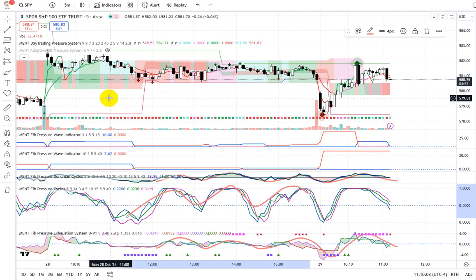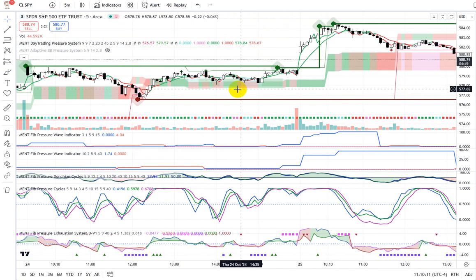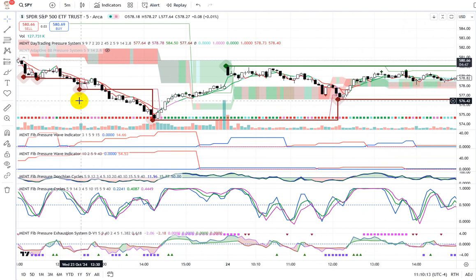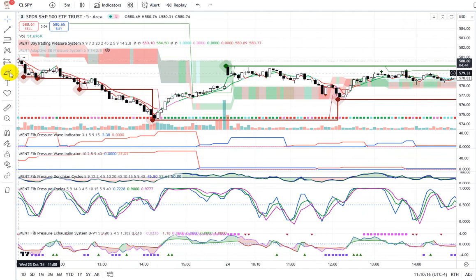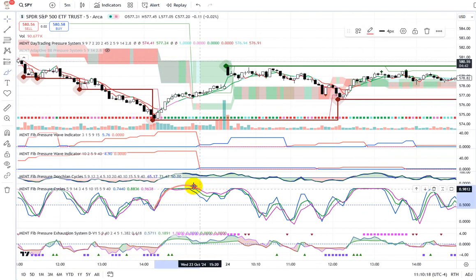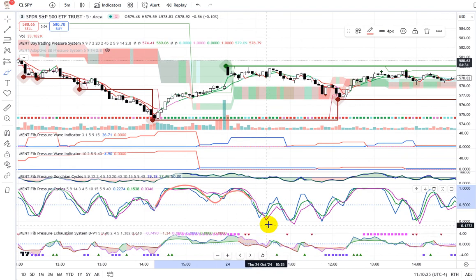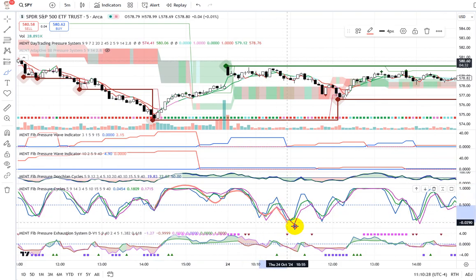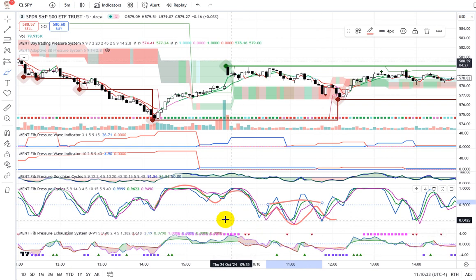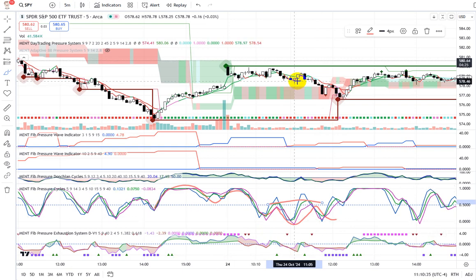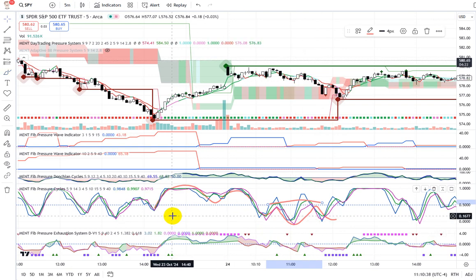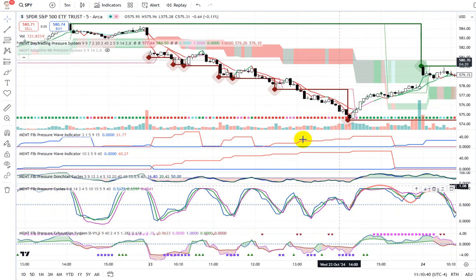And I can find an example of that just by going back here, finding a fairly solid uptrend, like right here. You can see that when we're in an uptrend, you're going to get these rolling cycles where the green level stays above the 50% level. And in a downtrend, you're going to get these rolling cycles where the green level stays generally below the 50 or 60% level. Now, this was not a big, strong downtrend, so we'll come back here. This was a fairly strong downtrend through rotation.